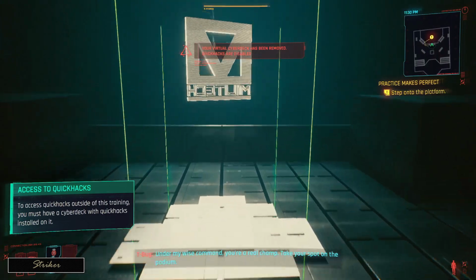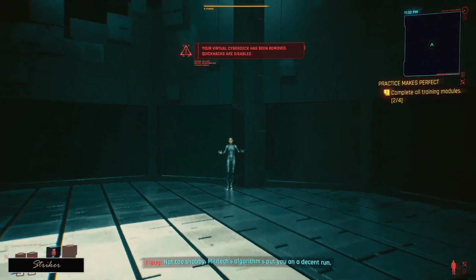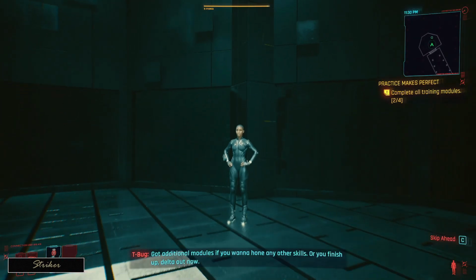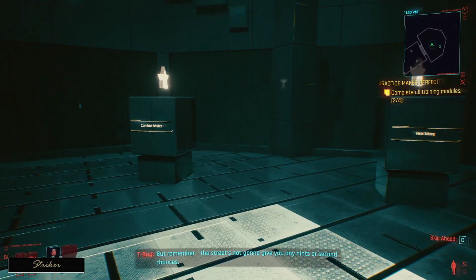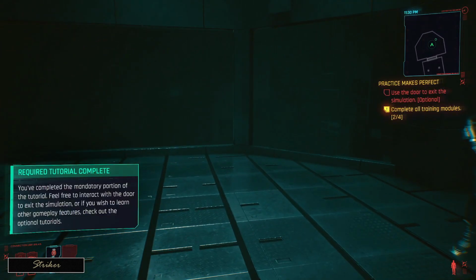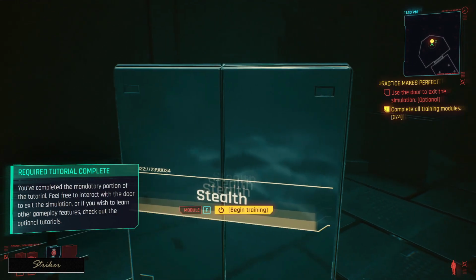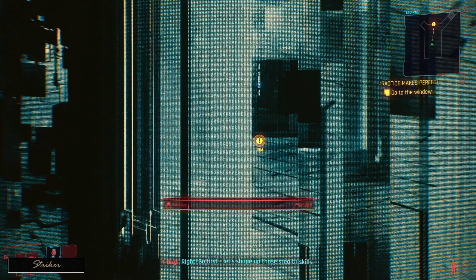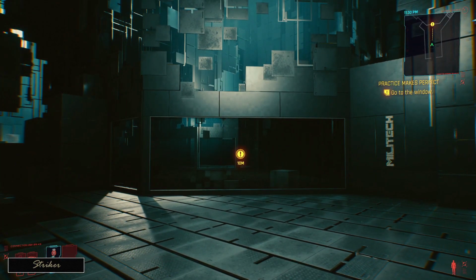Under my wise command? Not too shabby. Militech's algorithms put you on a decent run. Got additional modules if you want to hone any other skills. Or you finish up, Delta out now. But remember, the street's not gonna give you any hints or second chances. Right, so first, let's shape up those stealth skills.